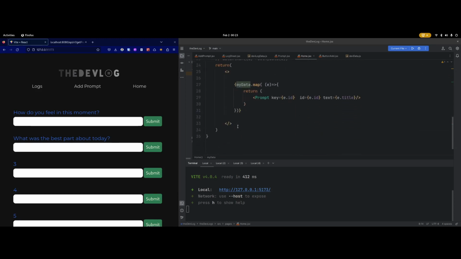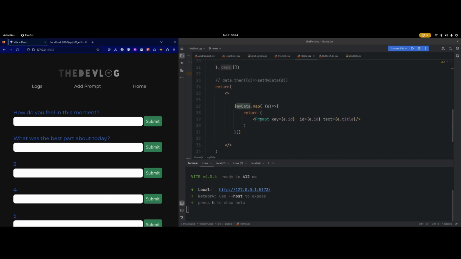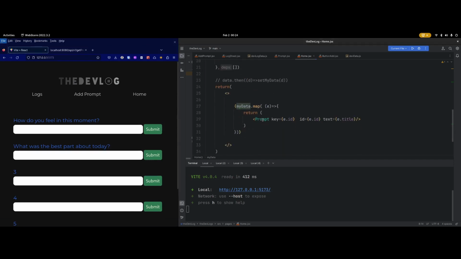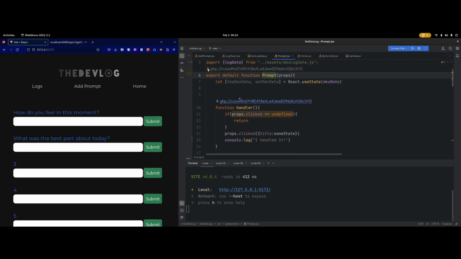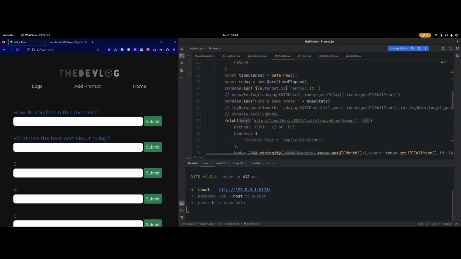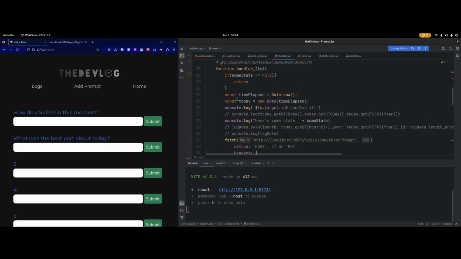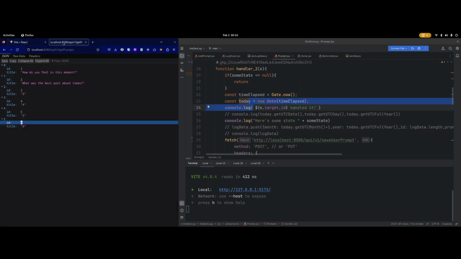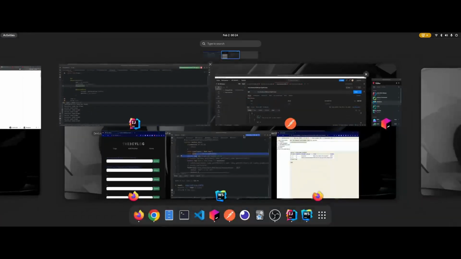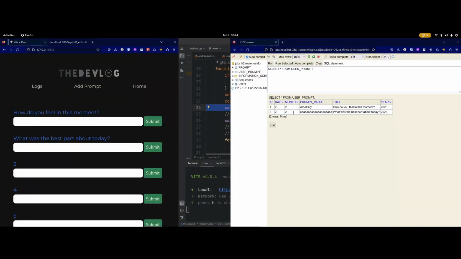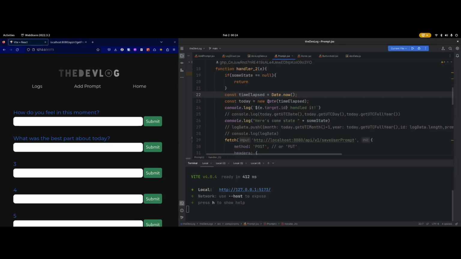Well, there's a component, prompt component. So it's in the prompt component. So in the prompt component, what I'm sending should be this information, I believe. Go back to that database. Yeah, it should be this information here.